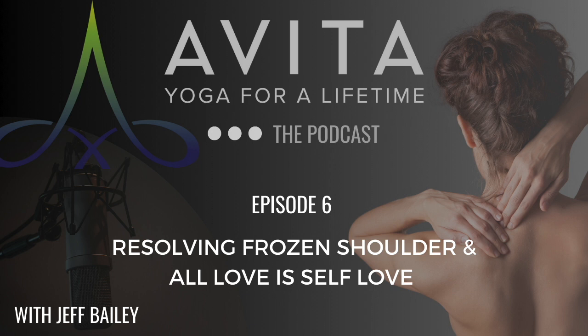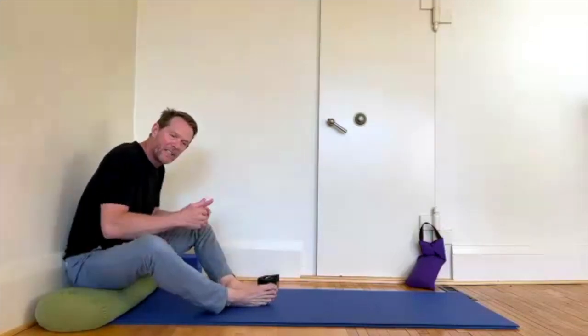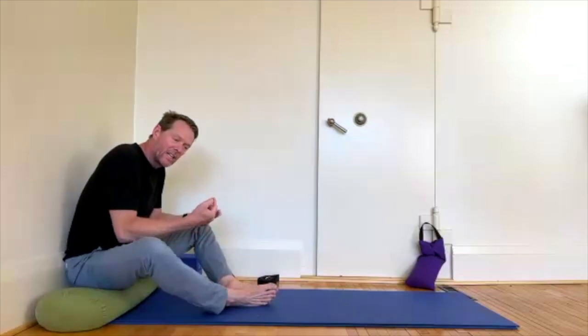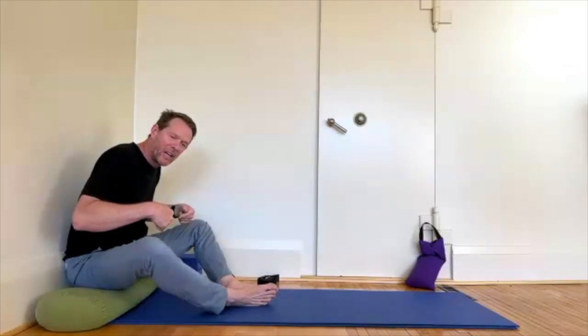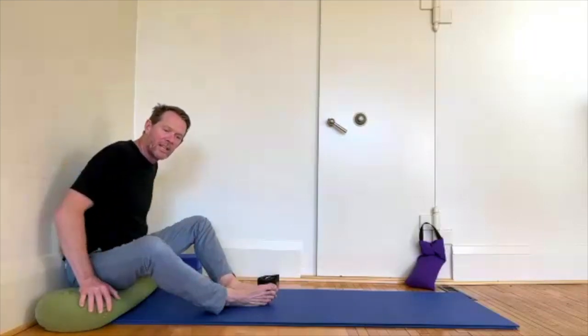It's why we do the work at the wall, like the Sukhasana shape at the wall and the Baddha Konasana shape at the wall. So I'm pushing into the feet, moving my sacrum against the wall. And now when I curve, I'm not going to irritate the SI joint. I'm not going to let movement come into it. I'm only going to get it in the hip and the low back. So that's one way we target the places that need to move and preserve the part of the SI joint that just wants to be stable.